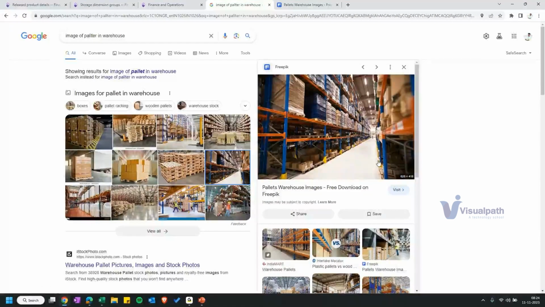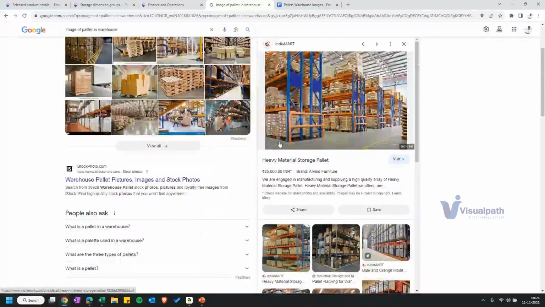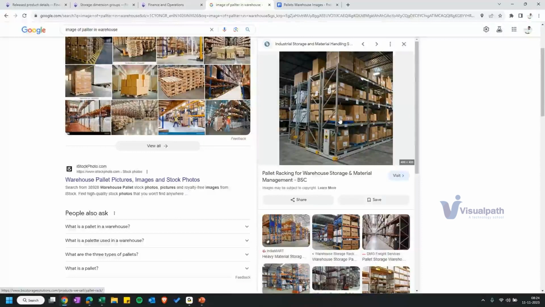If you see, there are one, two, three license plates, and each location has them. So it's for easy identification and mobility of a product. Like if they wanted to move this item to another location or to identify where a particular item exists, they use this for identification purposes.